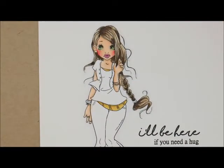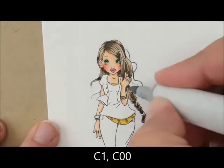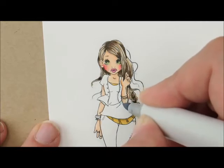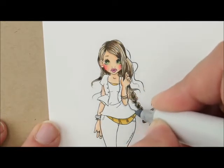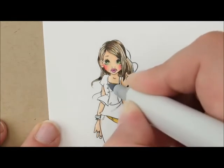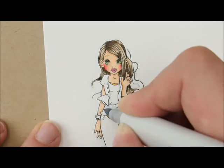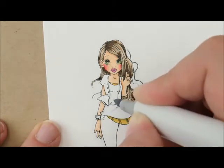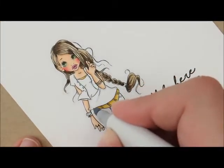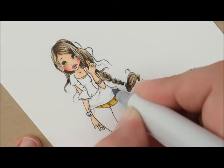For her top shirt, we're going to use C1 and C00. I'm going to start with my C1. And let's do a little dab right next to her sweater or her coat. All the way down here to the bottom. And then I want to do these swirls. And then let's do over here on this side, again a small line next to that sweater or her coat. And I'm going to do a little bit underneath of her chest there. And then over here, I want it to have a little swoop. The same for this side.